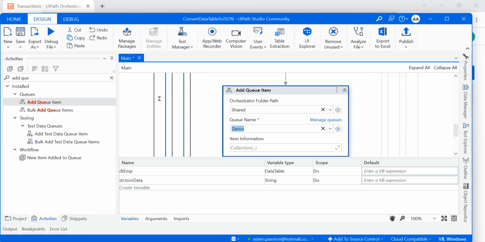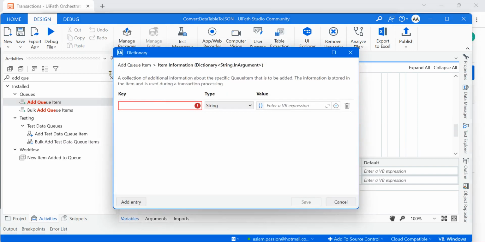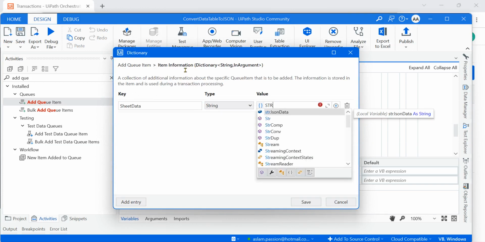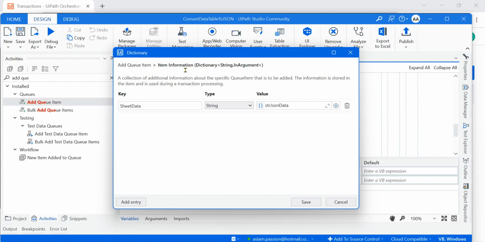This is the queue name I newly created, and here I simply put sheetData. You can give any key name, right? And the type is string because we have already converted the tabular data into string format. If you want to add any other parameter, you can also add a parent parameter apart from this tabular data.